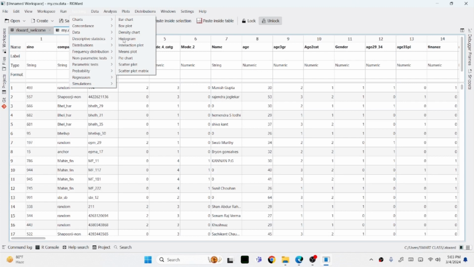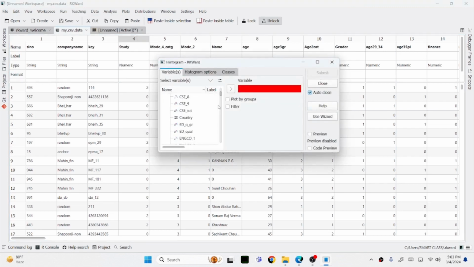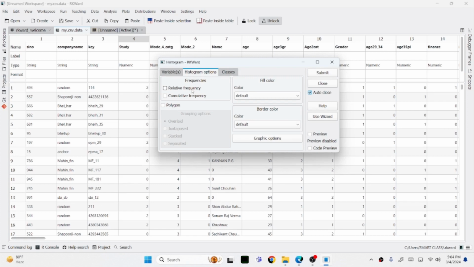So first of all, let's go for a histogram. Before we go to a histogram, we need to understand what a histogram is, and I will demonstrate that. So again, we will take our same variable JP01.